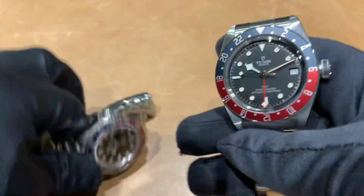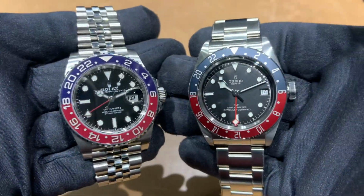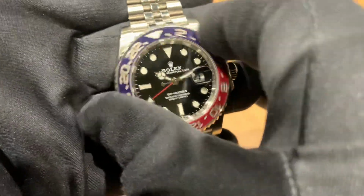So there you have it. Again, both fantastic watches. I had both of them today and wanted to share them side by side. I know there's a lot of info out there. Let me go over the bezel action real quick, and then do some quick wrist shots, and we'll get this wrapped up. Bidirectional, meaning you can rotate either way.